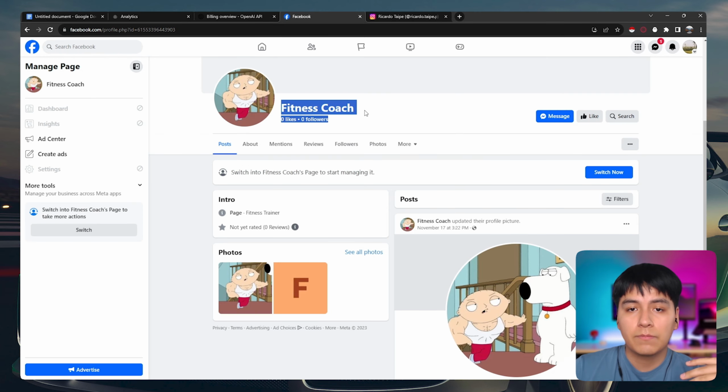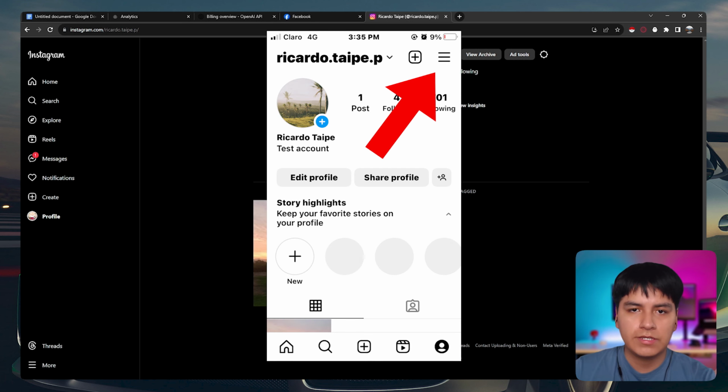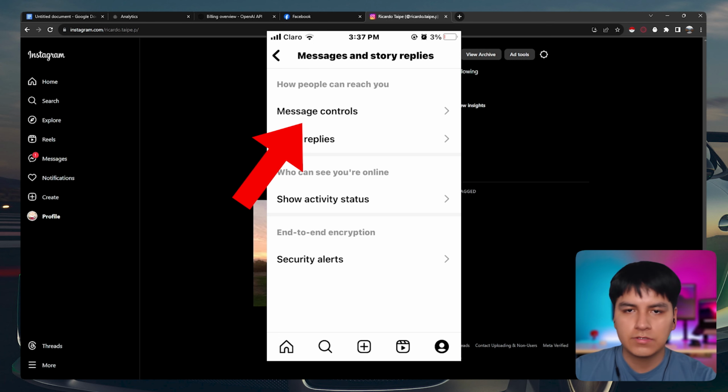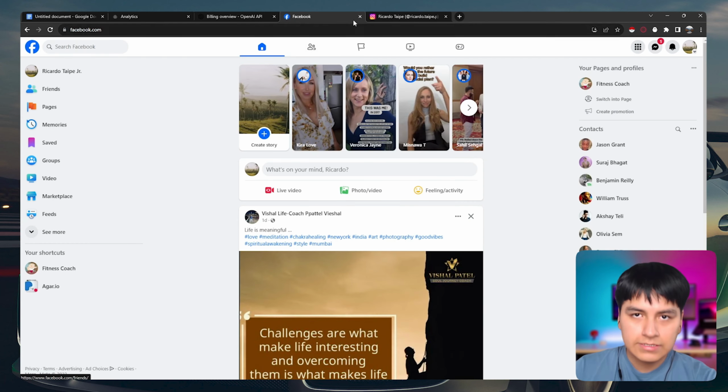In this case, I'm going to be creating a ChatGPT social media manager for a fitness coach, so the Instagram account. And one important thing to notice is that for your Instagram, you will actually need to enable some settings, which I'll be putting on the screen here, so that this actually works, so that ChatGPT can actually send messages from your Instagram account, obviously via Chatbot Builder. So once you have that, the only thing you would need to do is link your Instagram account with your Facebook page. It's super easy.